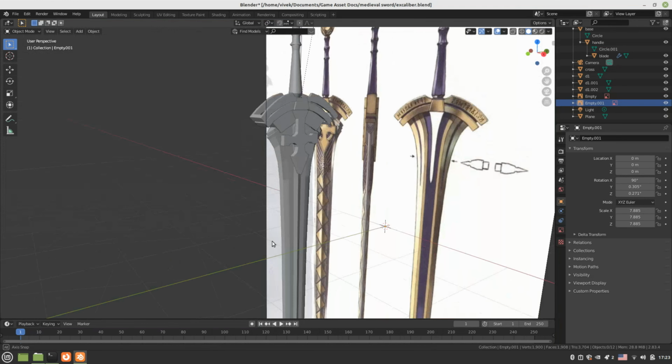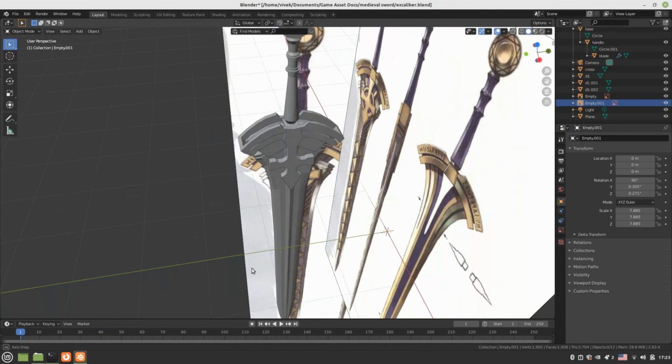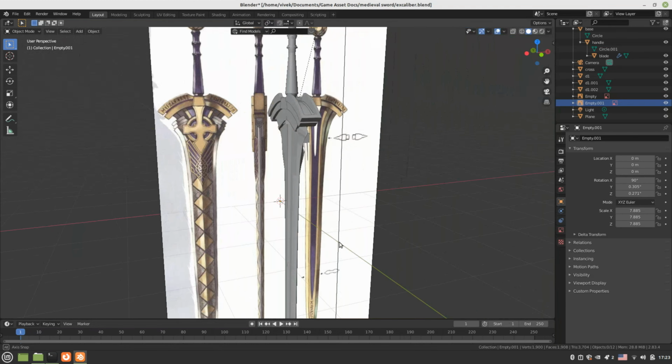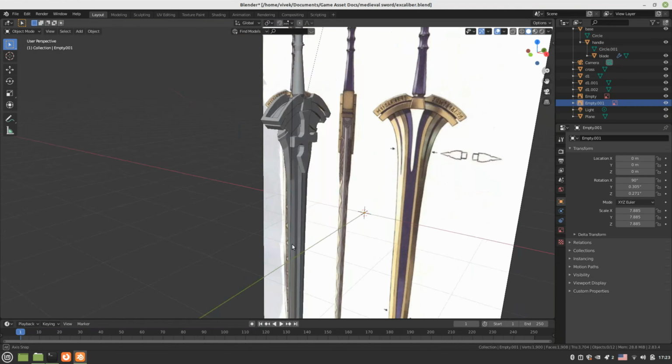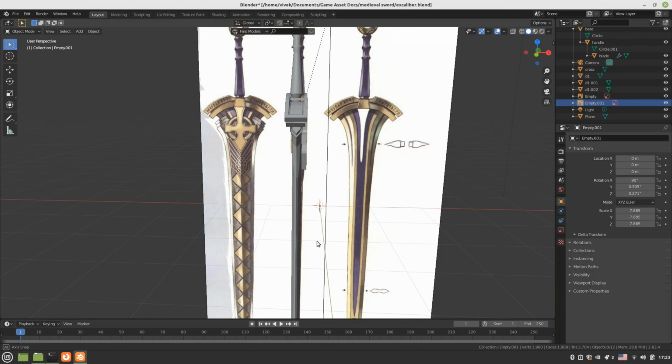Hello friends, let us resume our modeling of the Excalibur, only that design behind the cross and another on the other side is left.